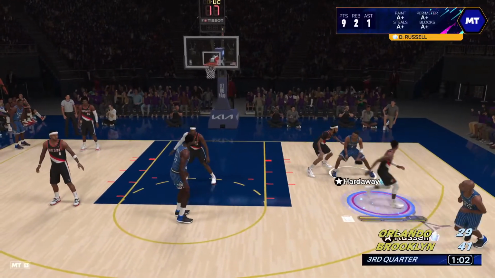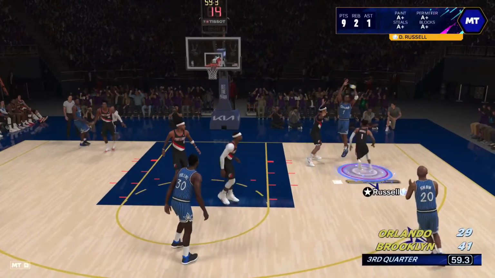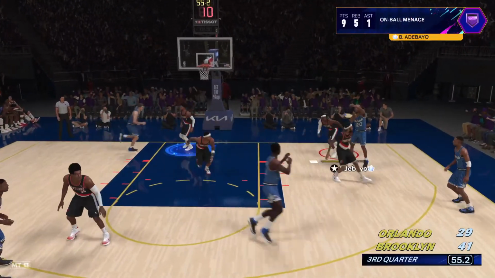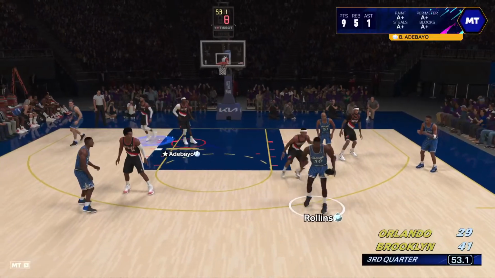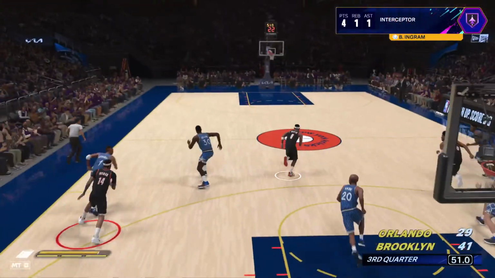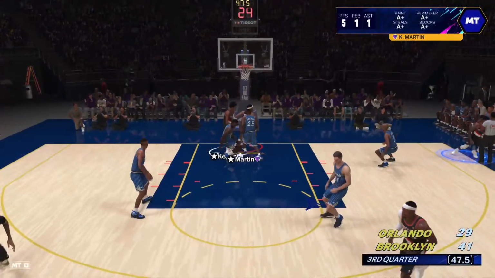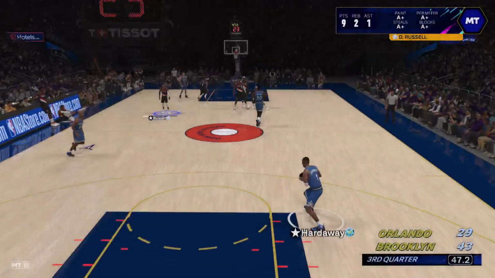Shaw passes to Hardaway. Here is Shaw. Pass to Rollins. Ingram with it. Hardaway picks him up. And now Martin pushing it up. No one back to stop him. And how about the focus from Martin on the fast break? He doesn't waste the advantage he has over the defense.